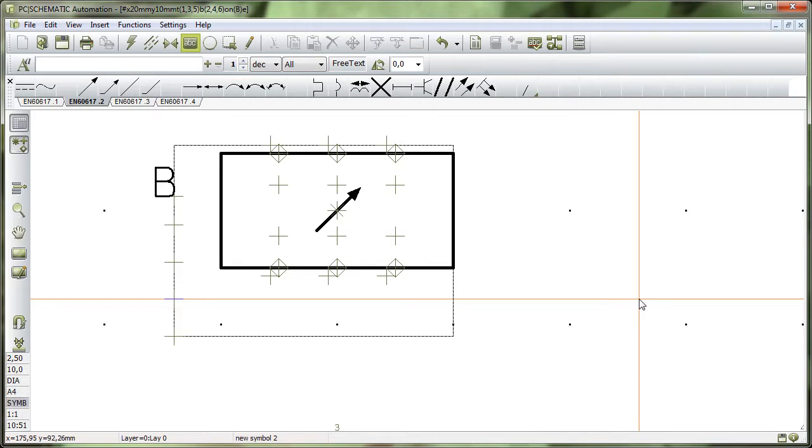So I hope this gives you a bit of knowledge about what you can do in this symbol editor when you make your symbols. There are a few more things that you should know when you work with symbols, but they will be in the videos where they're relevant, instead of just putting everything in this video here. But this is the basics of what you can do in the symbol editor.